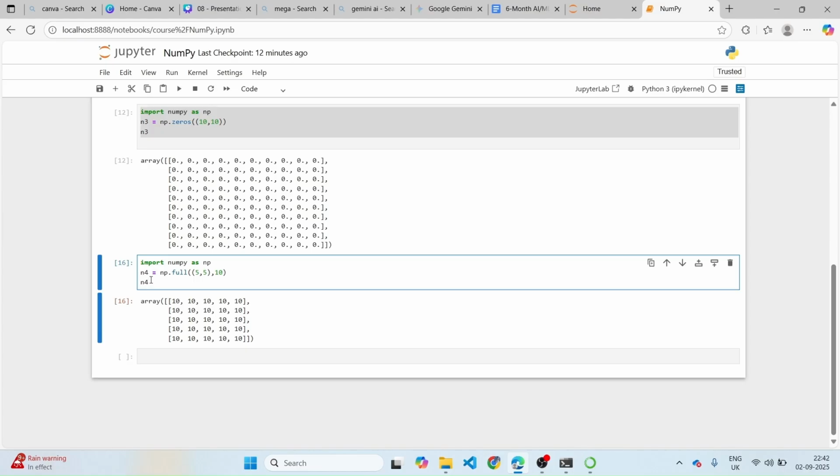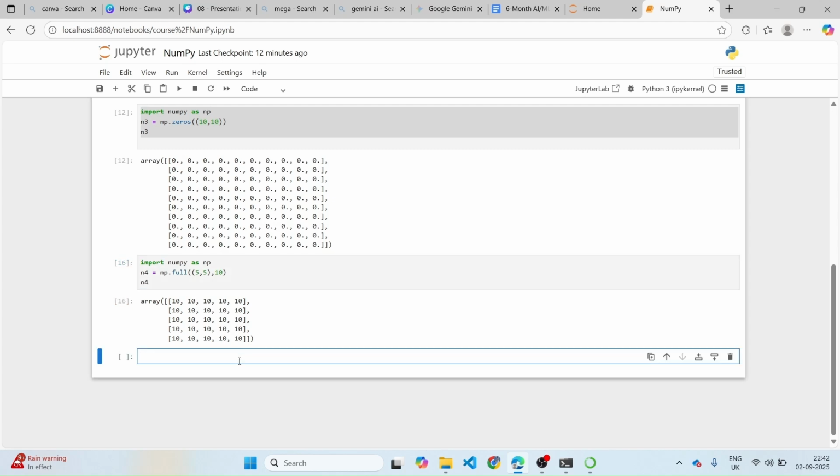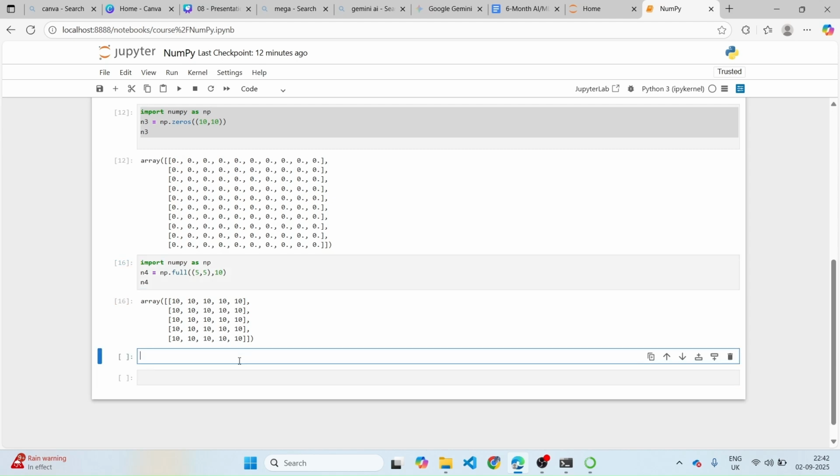You can also initialize an array with a range. Here, I will show you.